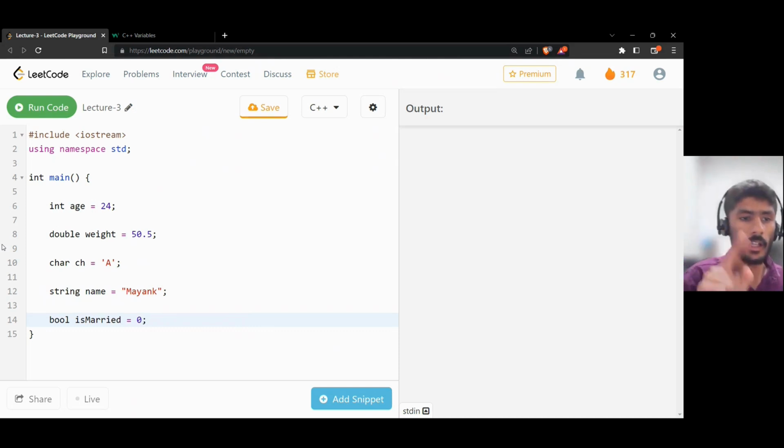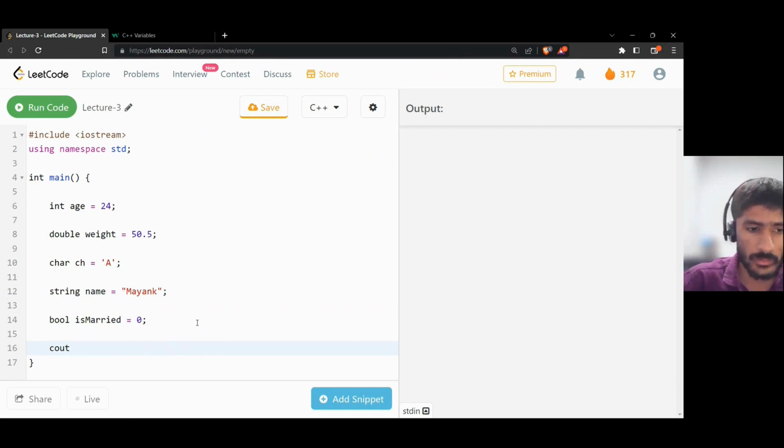Okay, now I have to check all this out. So what I do, I just make a cout. After cout, for your simplicity, I do age here and this endl. So now I am not going to write again and again.